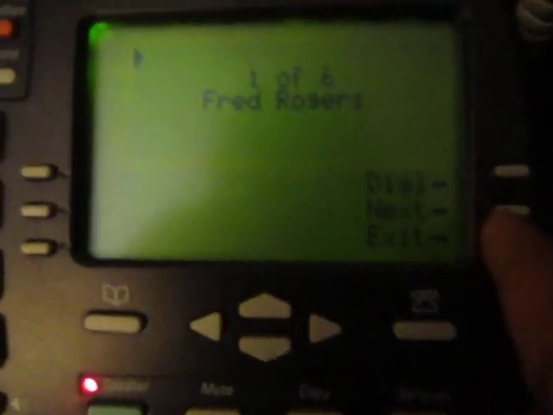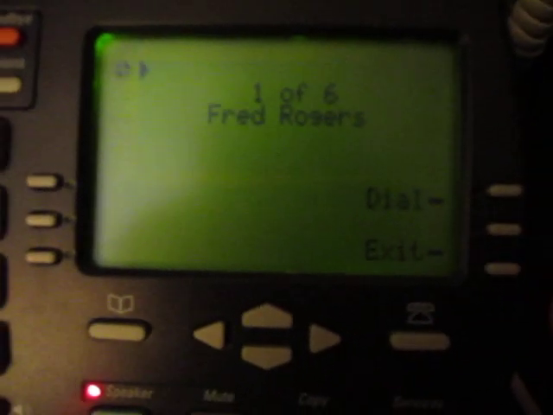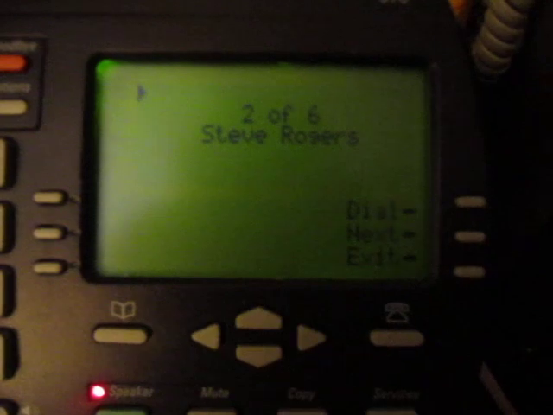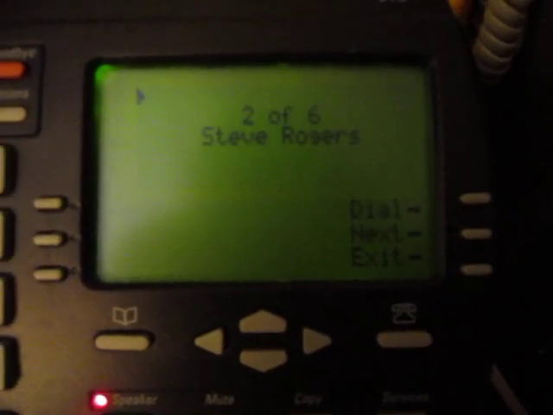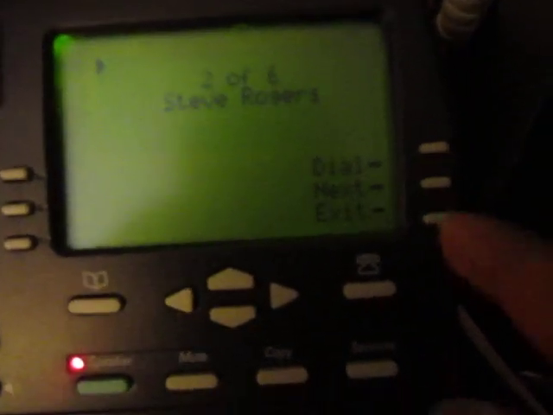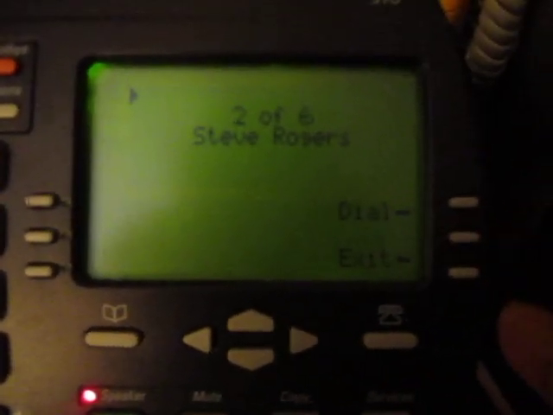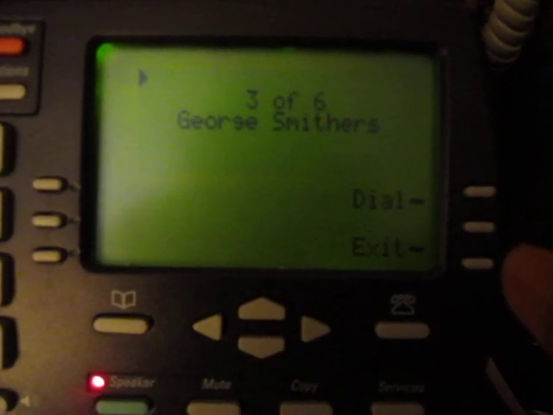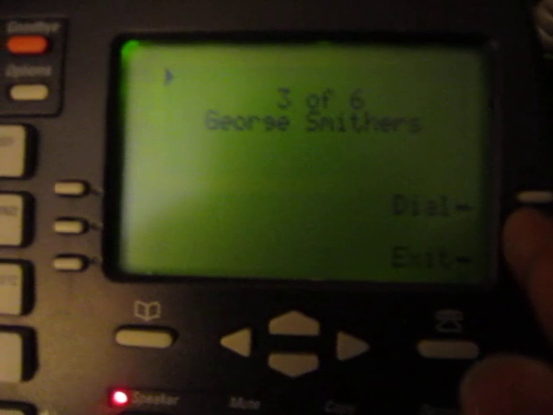So the audio prompts are the same, but now notice that you get a visual component to this directory search as well, and I can press next. And now it's much easier. Before the voice has finished reading out what the result is, you can see that it's not what you want, and just immediately go to the next option much more quickly.